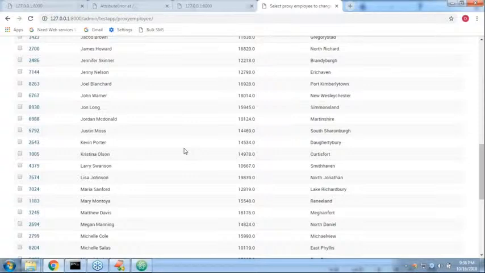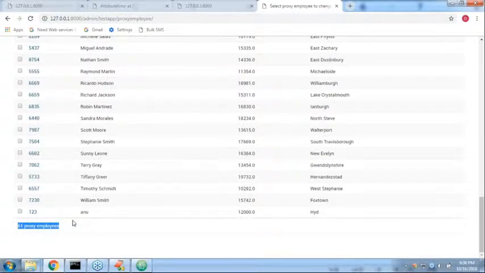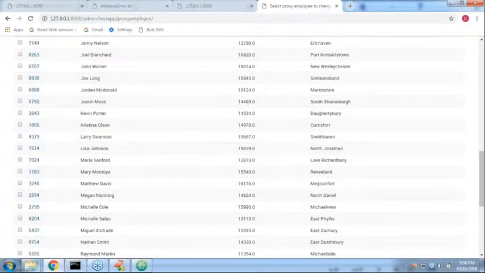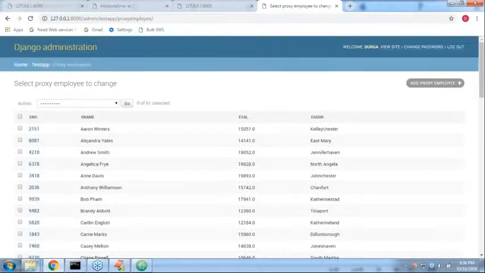But how many tables are there? Only one table, not two tables. For the existing table, I'm providing multiple views. The original table is Employee, but ProxyEmployee is the proxy.